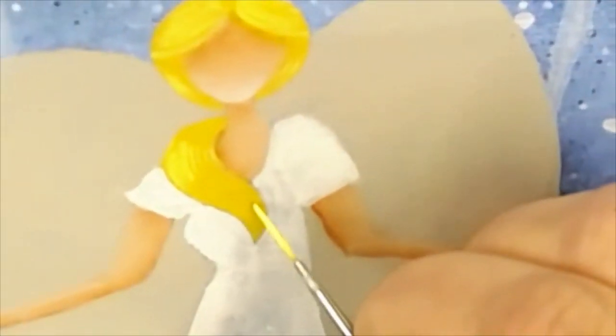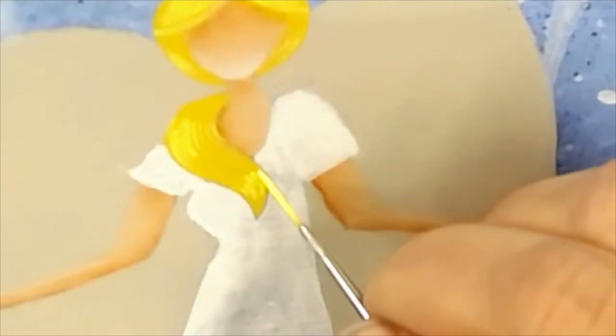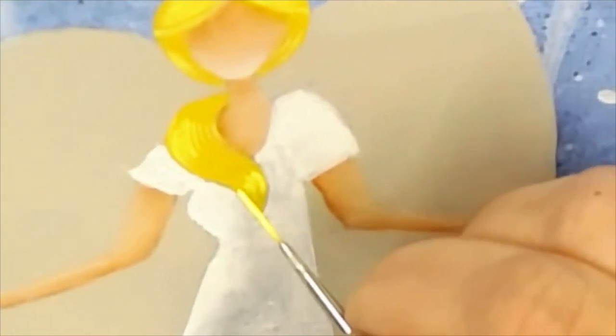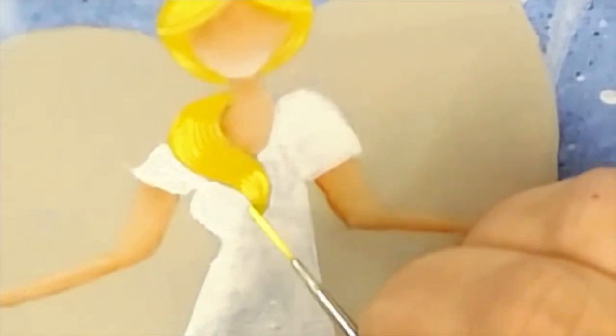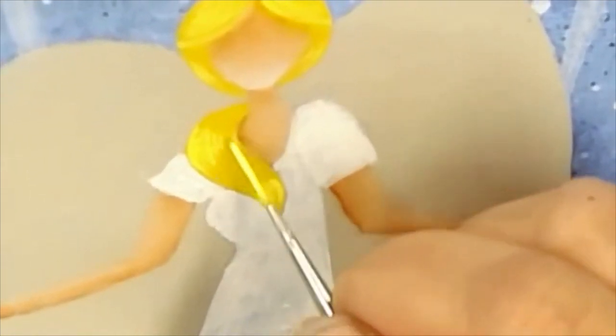Can you tell that? And then I'm going to add a little bit on this curve down here. So it's longer on the right and it gets shorter as it goes towards the left. This is longer on the left and gets shorter as it goes to the right.